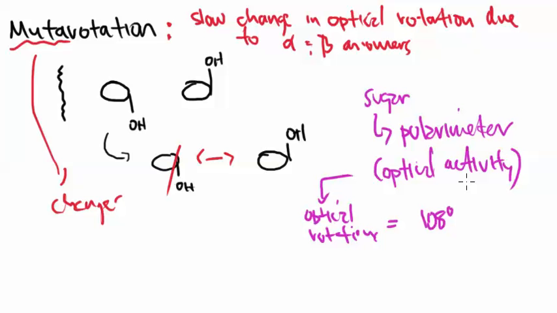So what we begin to see is that in the beginning, we could have an optical rotation of, let's say, plus 108, and over a course of time, that optical rotation will change. Let's say that optical rotation goes to plus 43 instead of plus 108. That is something that we can measure over the course of time, and we can use this polarimeter reading as a measure of the kinetics of the carbohydrates.